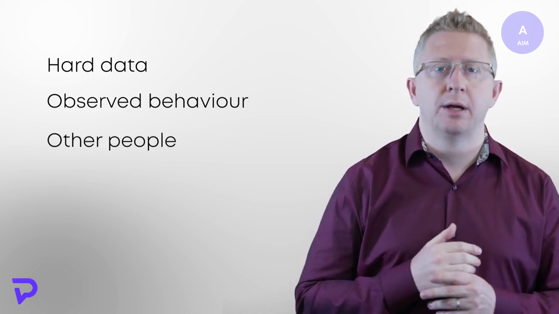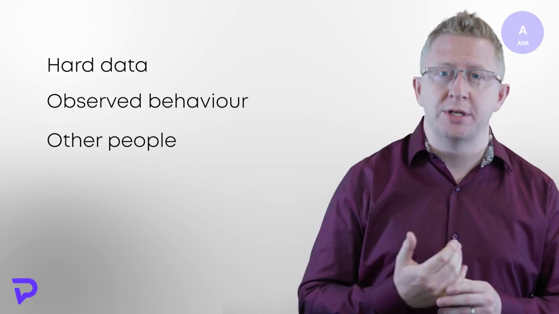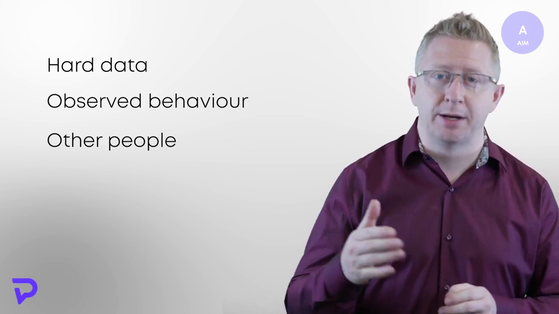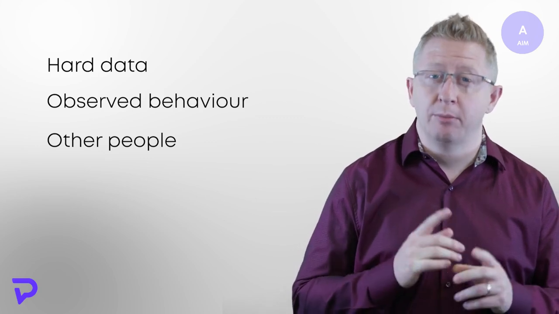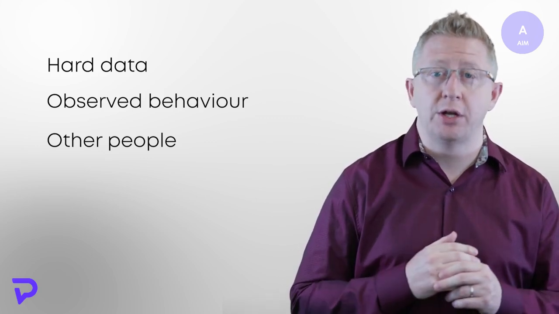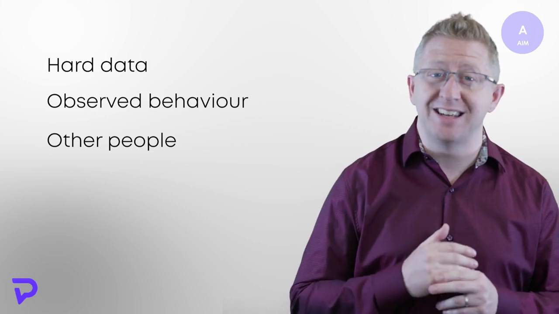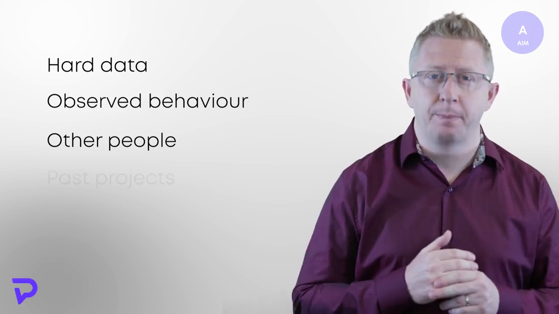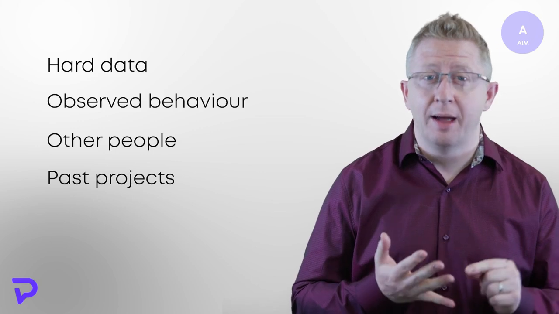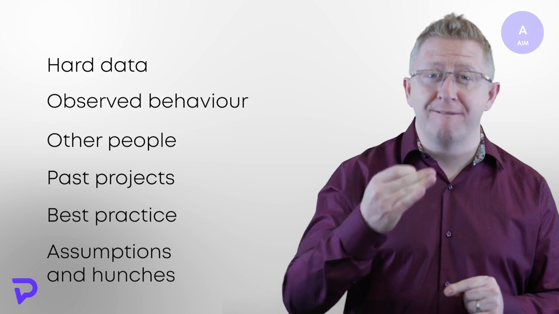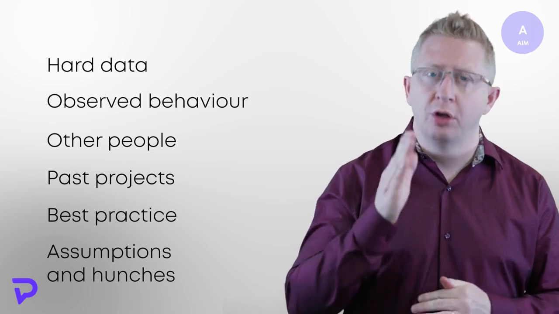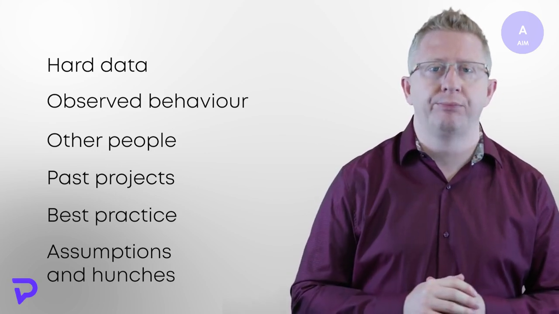Other people, like competitors or those in different types of business doing something similar. We might look at what our competitors are doing, but be careful, you don't know where they are on their journey or if they've been as considered and thoughtful as we're trying to be. You could look at past projects, best practice, assumptions and hunches. These are still valuable evidence points, but of course, lower down the confidence scale.